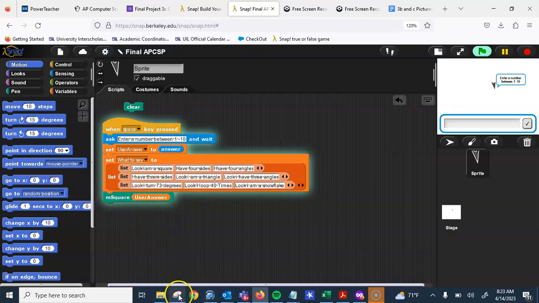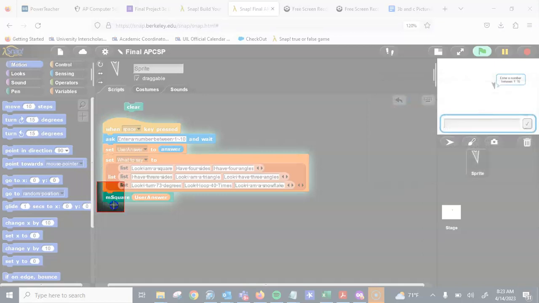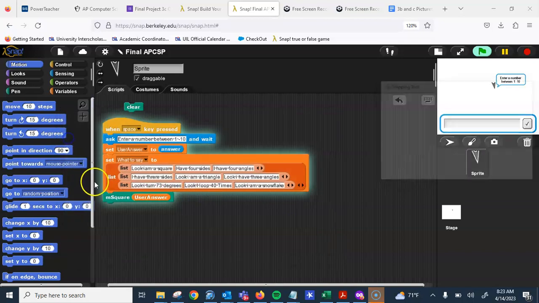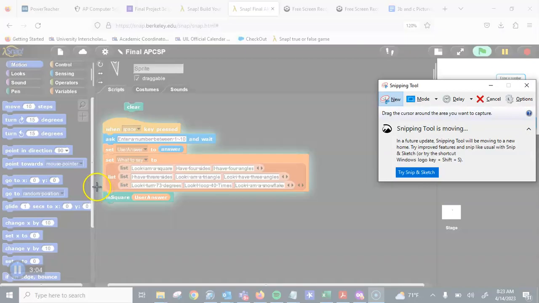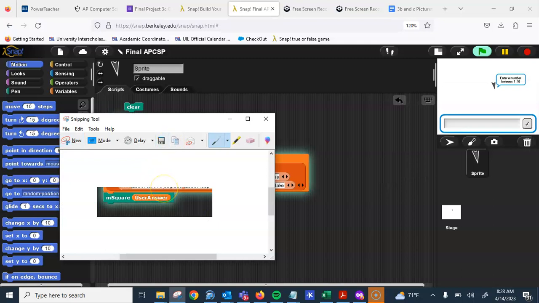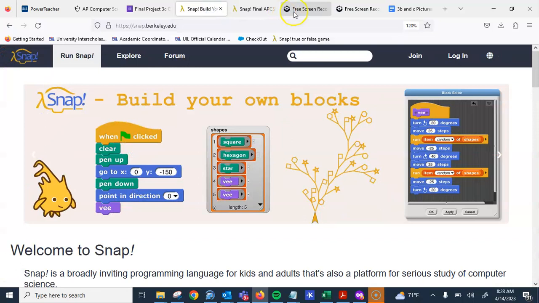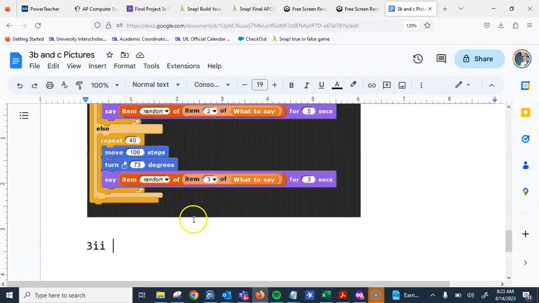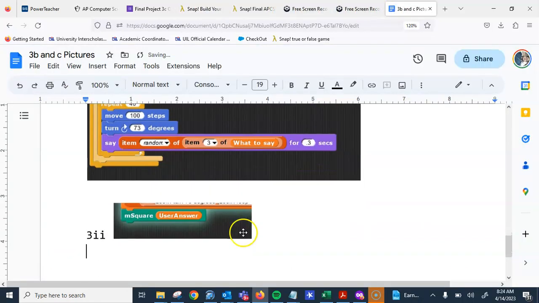So I'm going to go ahead and take a snip of that. Again, I like to include just a little bit of the other area, maybe not that much, just so they can see where it is. Control C to copy, and Control V to paste. And that's it. I'm done with 1 and 2.